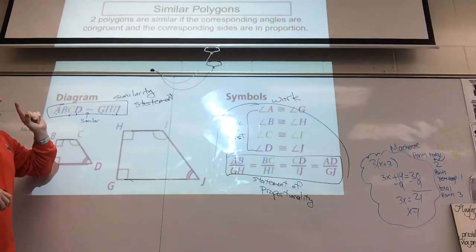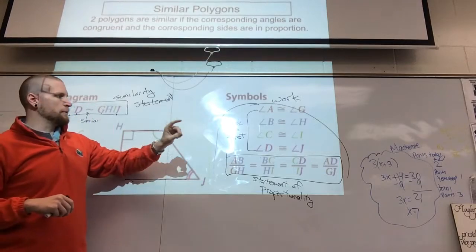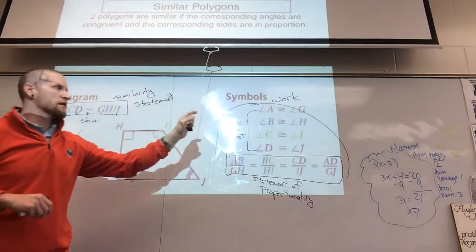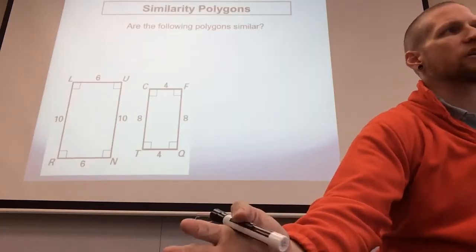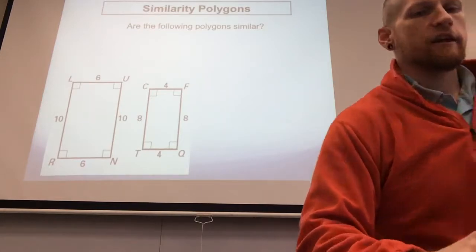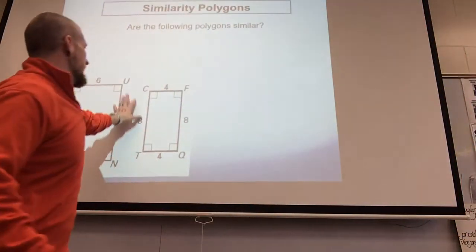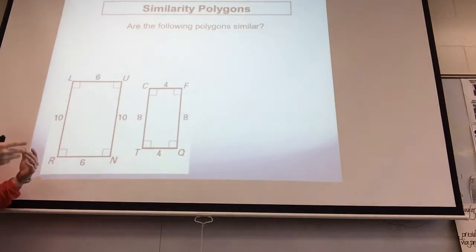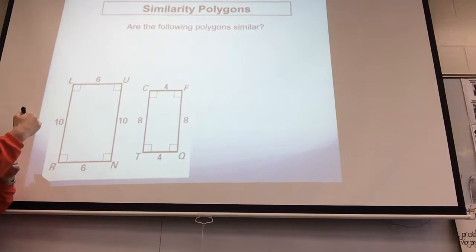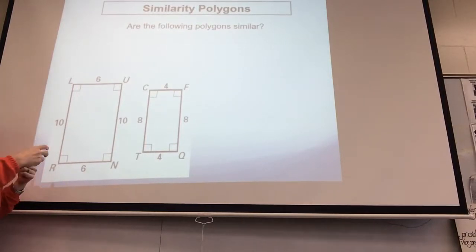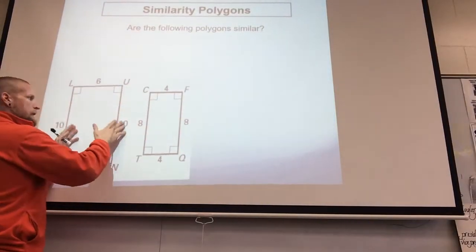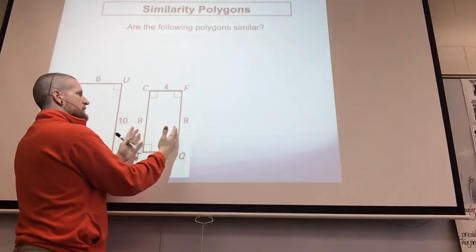This you'll have to write, definitely. And being able to check the angles and actually plug the numbers in there are also going to be expected. The angles: are the angles all congruent to each other? Like if I paired them up, they're all the same? Okay. The other thing, once I checked all the angles, is I have to match up my sides, but when I do, I put them into a ratio, so a fraction. And I always want to do the smallest side of this shape compared to the smallest side here, the biggest side here compared to the biggest side there.